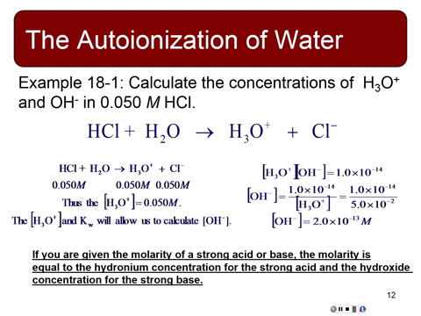Okay, any questions on that? Just a simple rearrangement. Divide by the number you're given. Yep. And if it was the opposite, so say we had a base instead of an acid that we were given, same thing. You take 1.0 times 10 to the negative 14 and divide by the hydroxide concentration of the base. And that would give you the hydronium concentration.